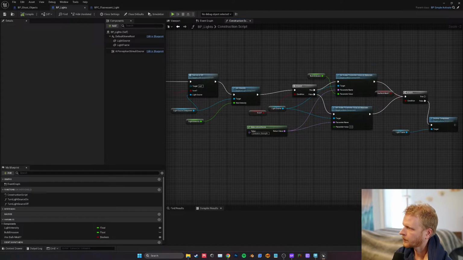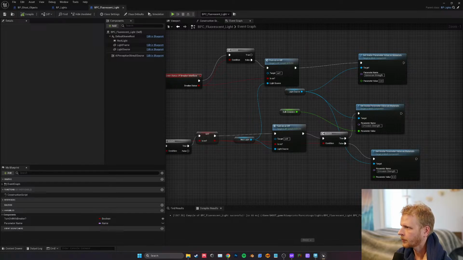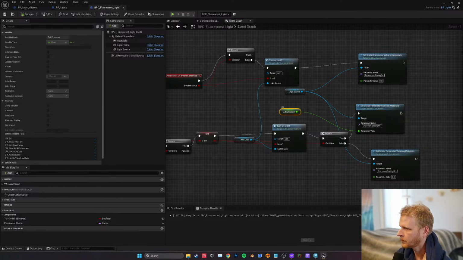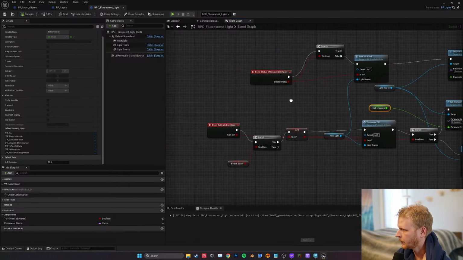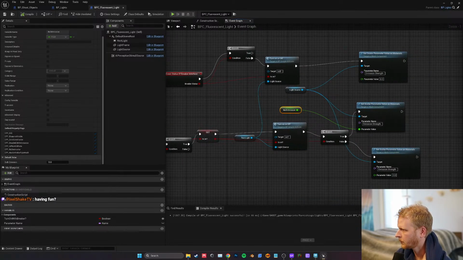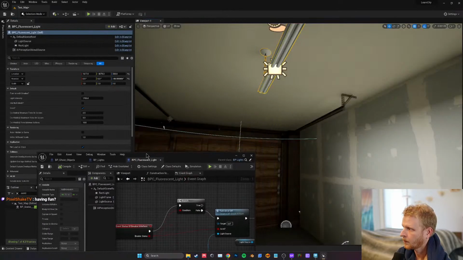Oh, okay. This bulb emission variable. That is probably not getting... okay, that's there. Well... huh. It is 10. What the heck? Let's make it 1,000.